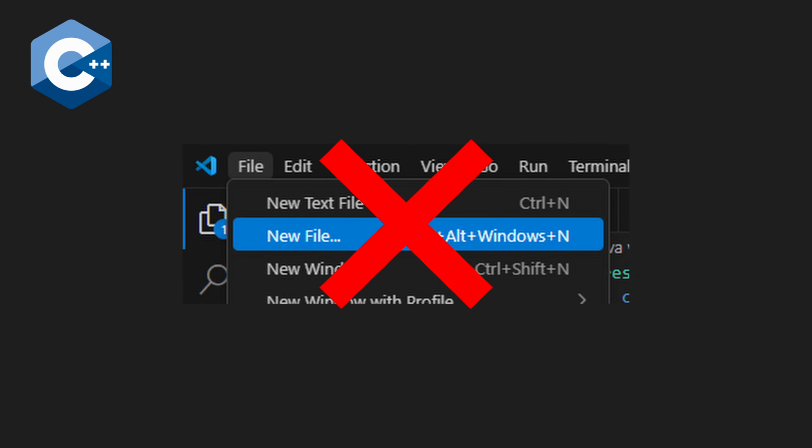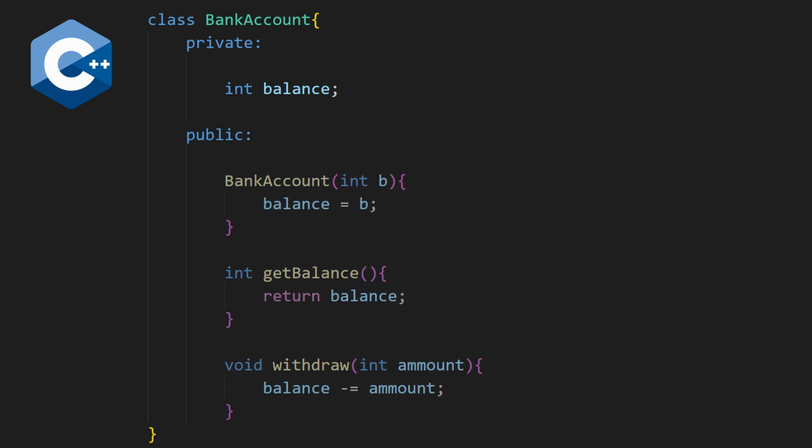In C++, we don't have to make a new file. Outside of our main class, we can just declare class BankAccount, and if we want to make something public or private, we just use a flag like this. Anything under this private flag will not be able to be accessed outside the class. So we could put our instance variables here and our methods under the public flag. The rest is the same, besides that you need to end the class with a semicolon.